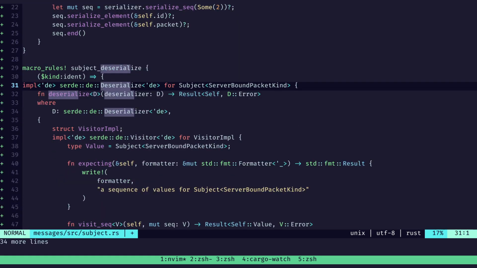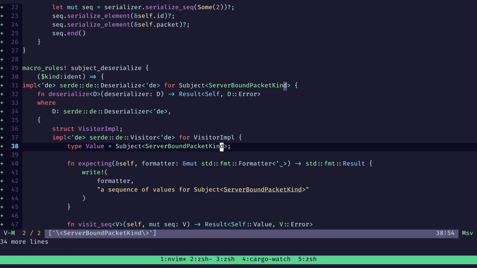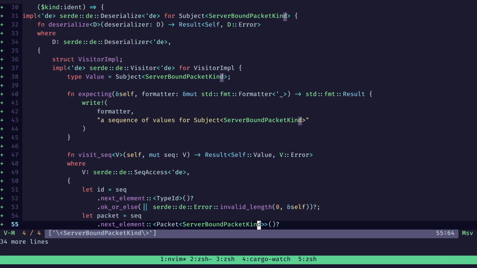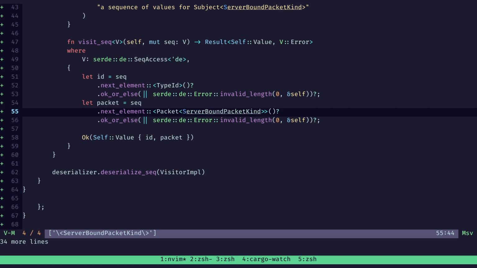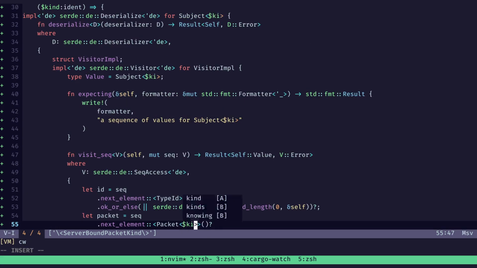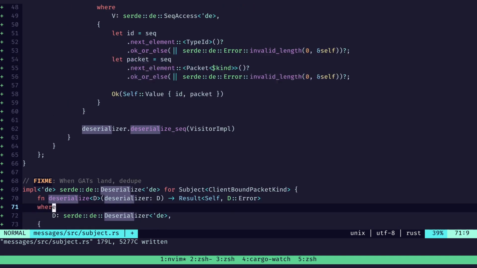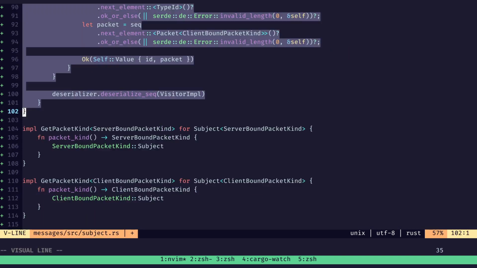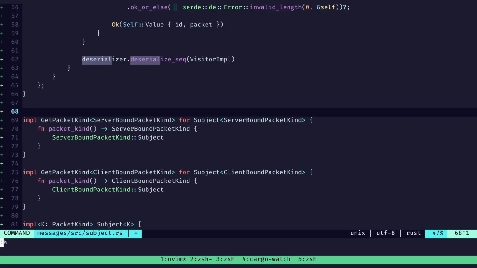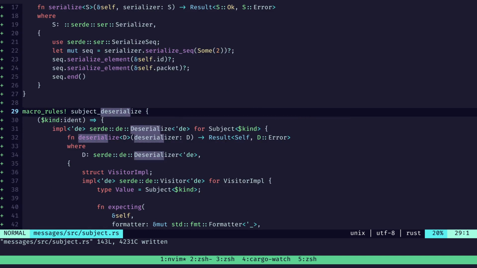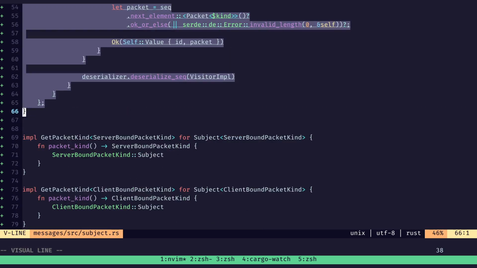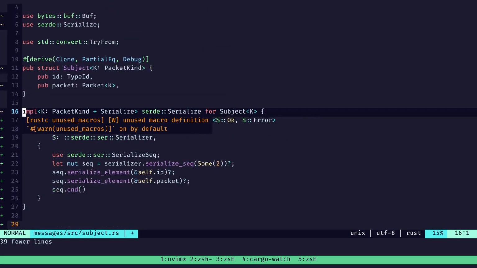Take that out of there, put it in here. Kind on that, good. Get rid of this one. Okay. Let's go ahead and put that at the top of this file.